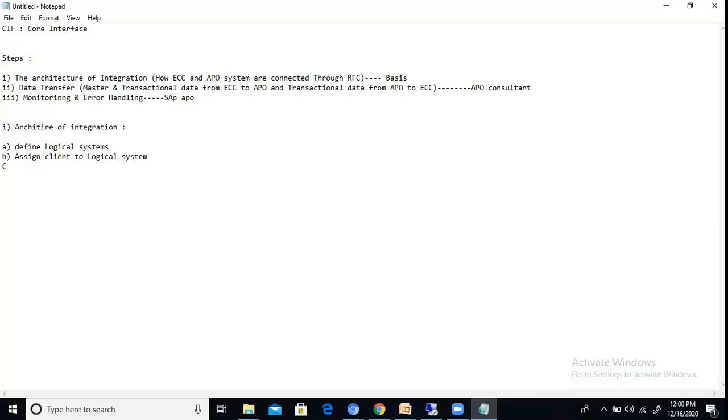Number 3, maintain RFC destination. Number 4, maintain release. Number 5, maintain business system group.